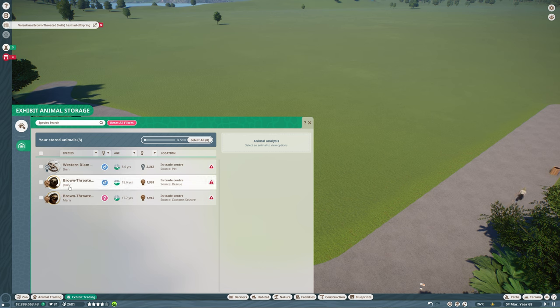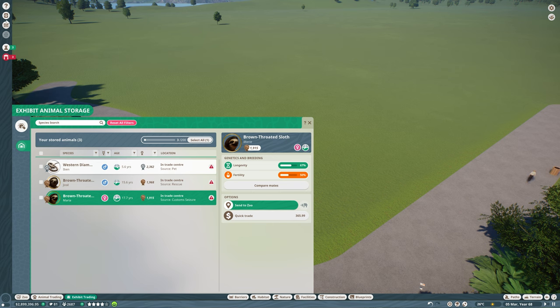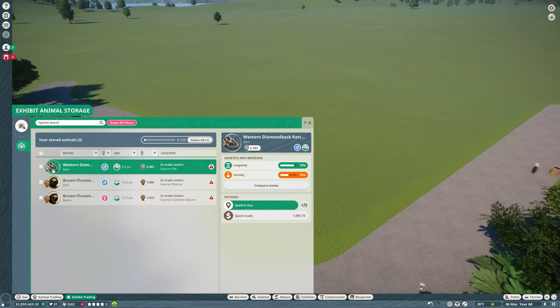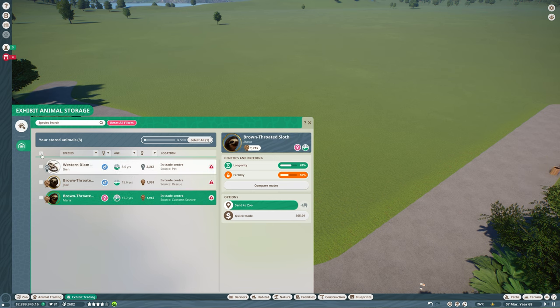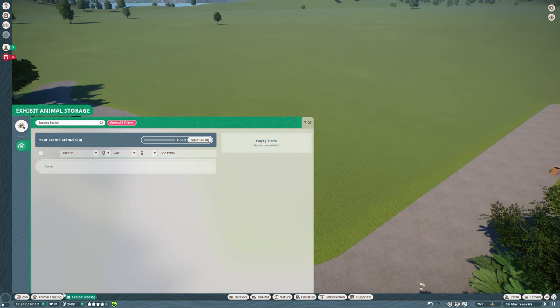So you want to keep... Oh my goodness, we've got absolutely loads coming in here. We must be having babies left, right and centre. So again, we'll have a look at these. All of these are just quick trade for cash. So let's go ahead and we'll do that. Cannot undo. Yes, that's fine. We'll quick trade those out of here.